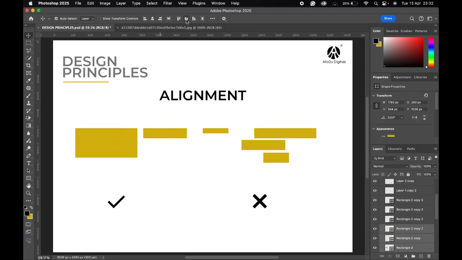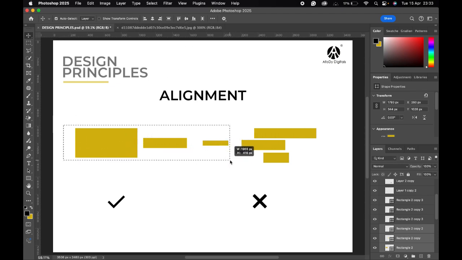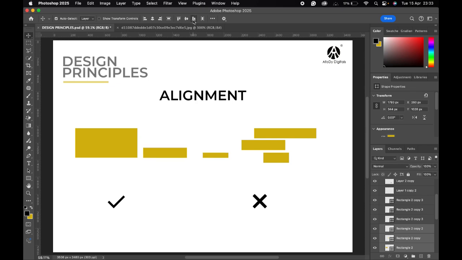This one aligns horizontally through the middle, aligns vertical centers. This aligns horizontal centers. This aligns vertical center. It also works in the center but in a vertical way. So if we look at this now, this is the center of the whole design, and they are all aligned towards the center. That's for this. So this is quite obvious. The opposite of this, it aligns them to the base of the design. So all of them will be on the same line towards the base of wherever they are standing on.